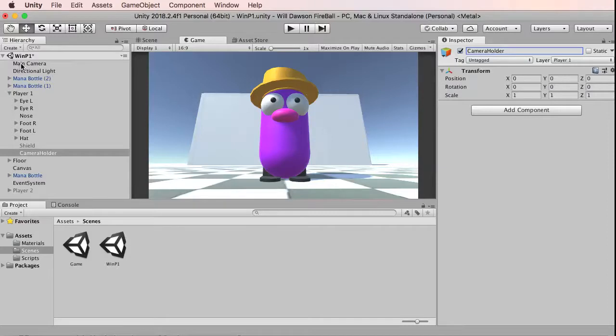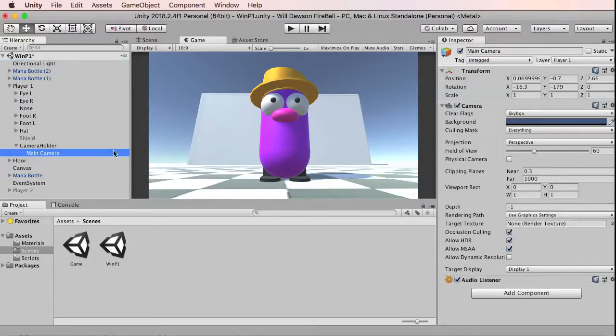Now I'm going to take the camera, now that I've already put it where I want relative to the player. When I attach that to the camera holder, notice that my camera is not positioned at the center. It's positioned where it still was, but now it's measuring relative to the center of this camera holder. So I'm going to sort of even it out. My X is not perfect, so I'm going to give it a perfect 0. And let's see, -7. This is all fine.